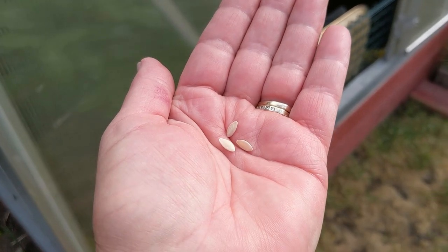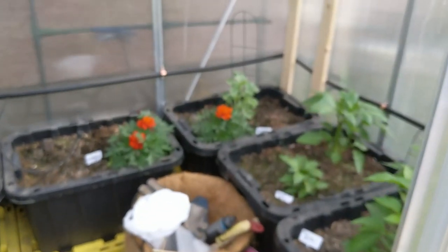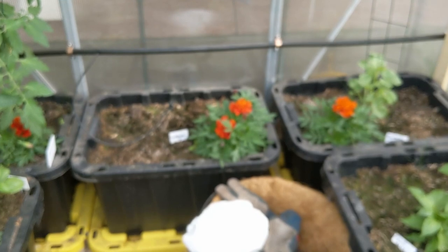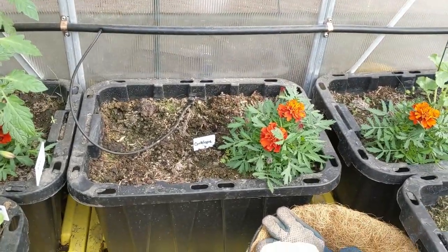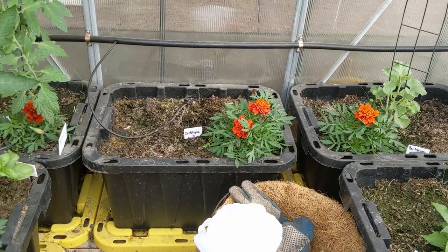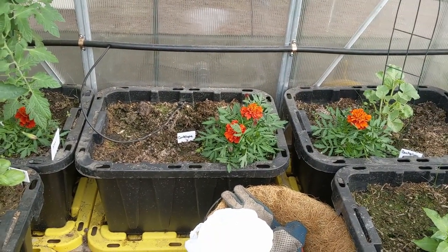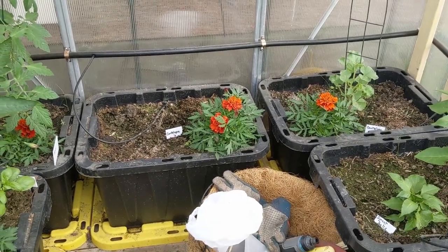And yeah, that's it. Because the squirrels ate my straight eight cucumbers, I have three seeds here. And one of my cantaloupes didn't make it, so I'm going to plant the three seeds in that bin there in the greenhouse. And when they sprout, I'll leave one in the greenhouse and plant two when they get a nice size back out where they were. So wish me luck.